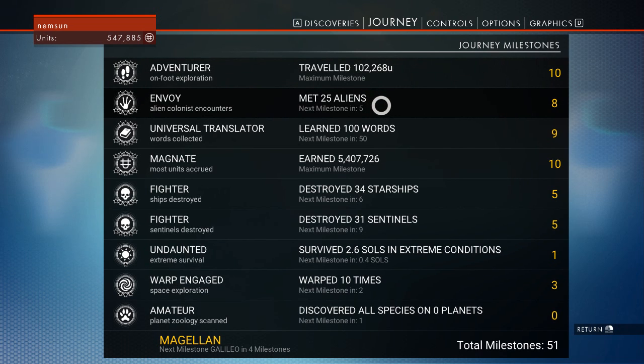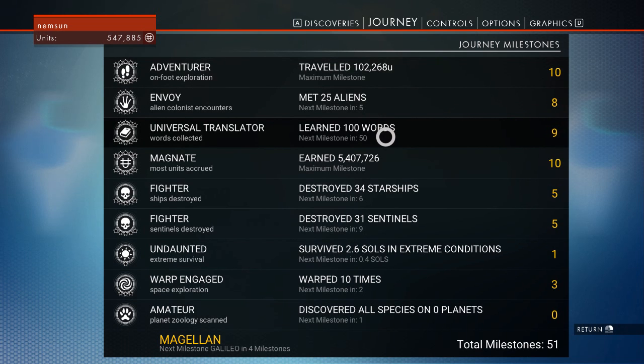Envoy, meet 25 aliens. The next was on 5 milestones. That would have taken me to 9. And then possibly another 10 would have taken me, or 5 would have taken me to 10. So meeting more aliens, that would have been good. And this is basically all the achievements that there are. Learning 100 words. Next milestone, another 50. Okay. 100 words, that's quite a large amount, isn't it? Over 3 races, though. That's quite a lot.